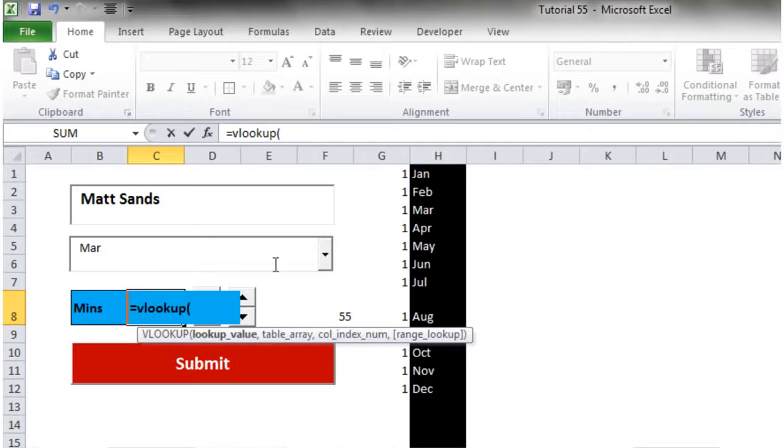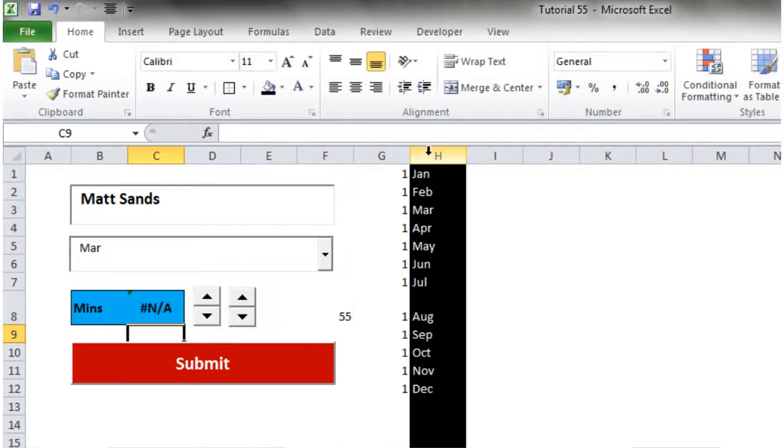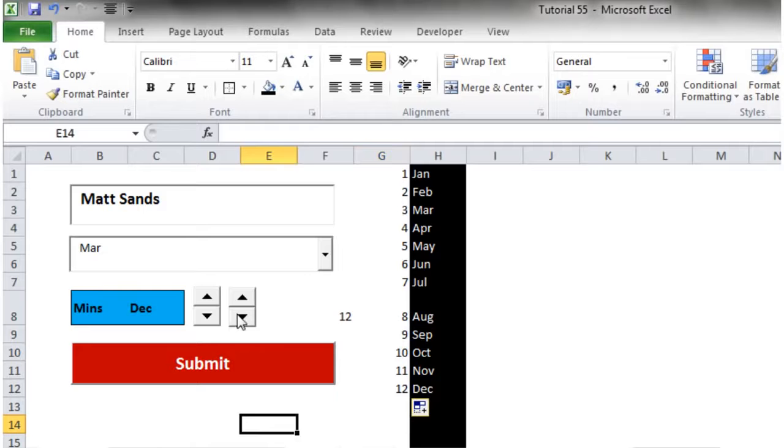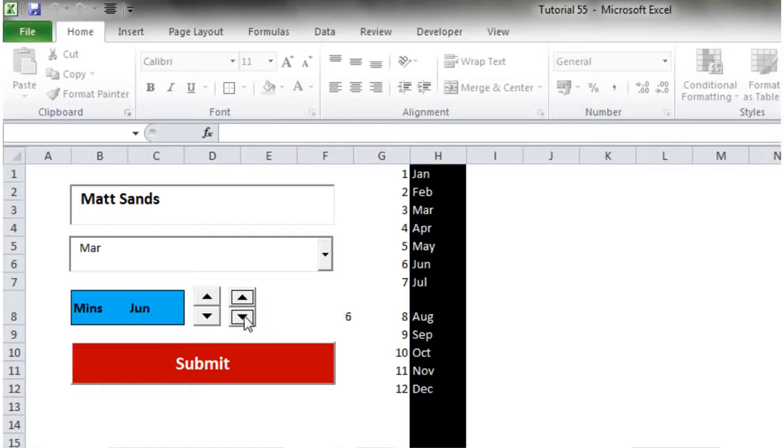If you're unsure what VLOOKUP is, then if you look in my advanced or intermediate Excel tutorials, there's all the formulas you'll need in there. So 2, 1, false. So now we've done a VLOOKUP, start on 12. And let's make these so that they're actually full series. Then when we press up and down in here, it's going to change the month name, because this cell's changing to the different numbers, and then that's looking up the month name accordingly. So that's how you can have different text values in there.